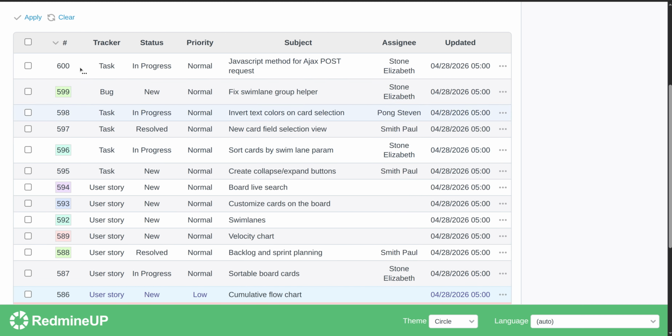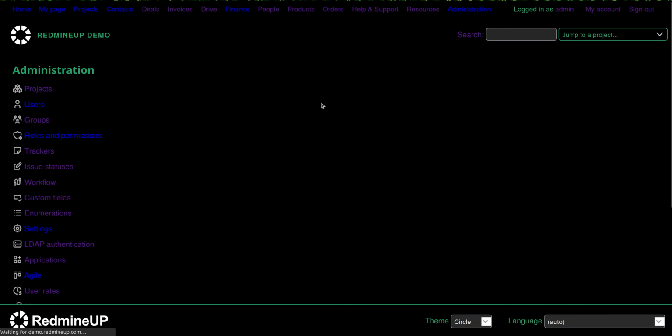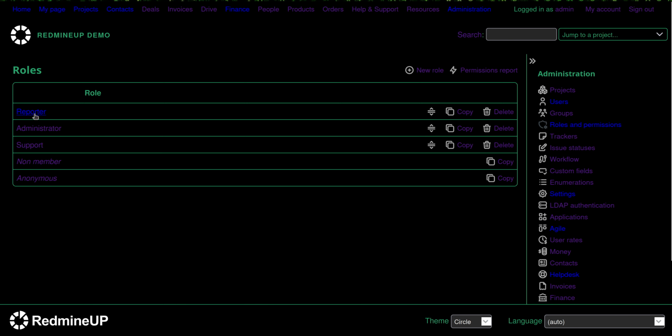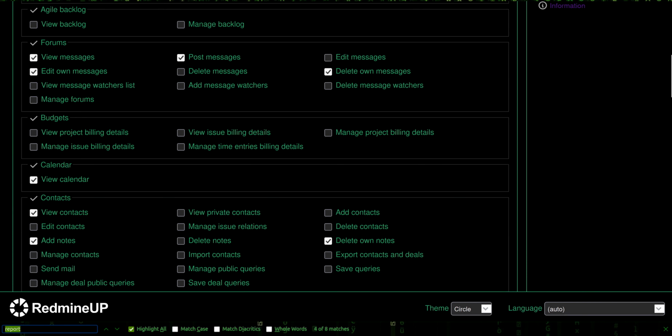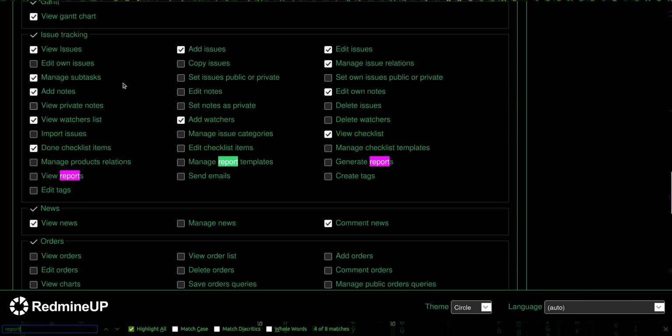Okay, so we have to change this behavior by going back to Redmine where we're administrators. So as admin, we go to administration again, then roles and permissions, and then reporter role. And when we scroll down, we see in the issue tracking section and block, we have here three options. So these three options are the access management and available permissions for Reporter plugin and for Morpheus in our specific case. So the first option that we could grant him is to generate reports.